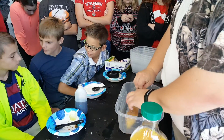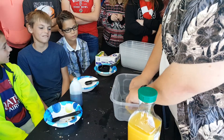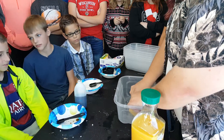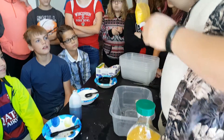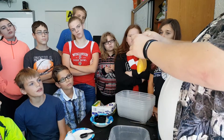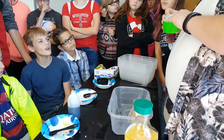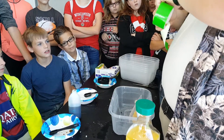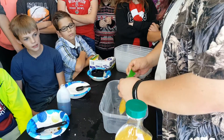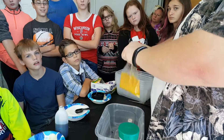From here we're all good to go — close it up. You want to get as much air out as you can. What I like to do is get it on a flat surface, push the bag down, then close it up. If you've got a big air bubble you run the risk of popping it later. Then we're going to take some duct tape and close it up.